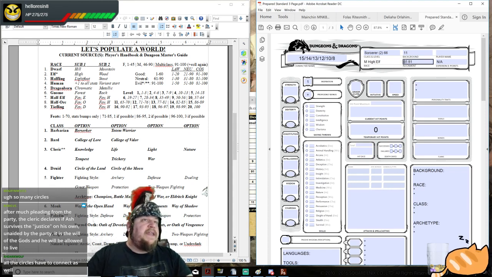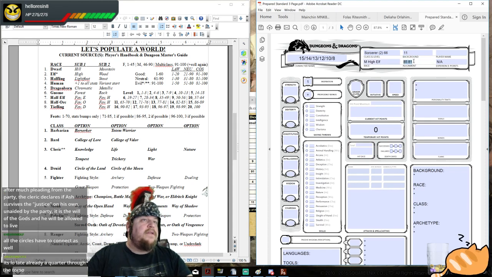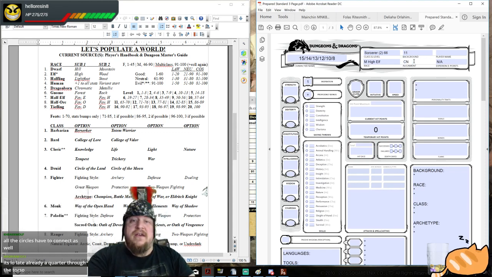The alignment was 85-81. 85 was neutral. 81, ooh, chaotic neutral. This is going to be interesting. Chaotic neutral sorcerer. High elf sorcerer at that.